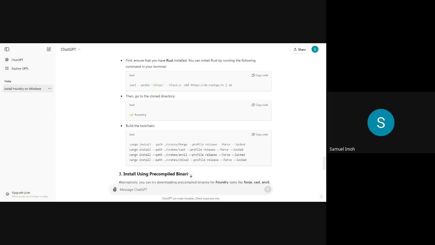So that is it. Your VS Code should be like this. I've changed the view, but I believe everybody has a VS Code, so I don't need to go back to VS Code again. So we should all install our Foundry.